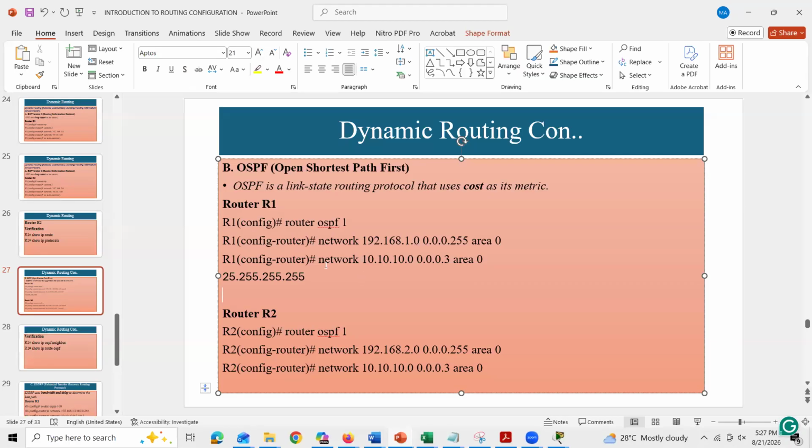So to calculate it, we have this one, 255.255.255, and then you turn it opposite.